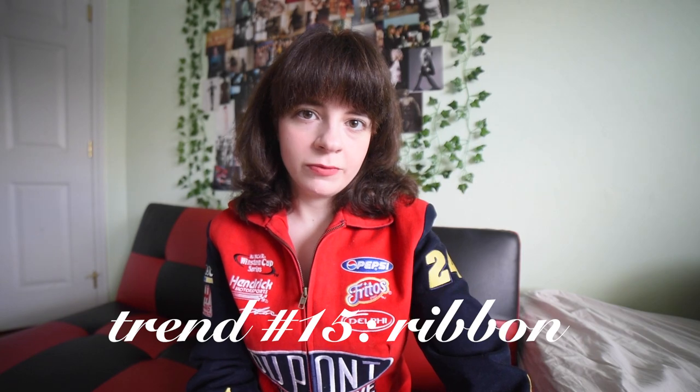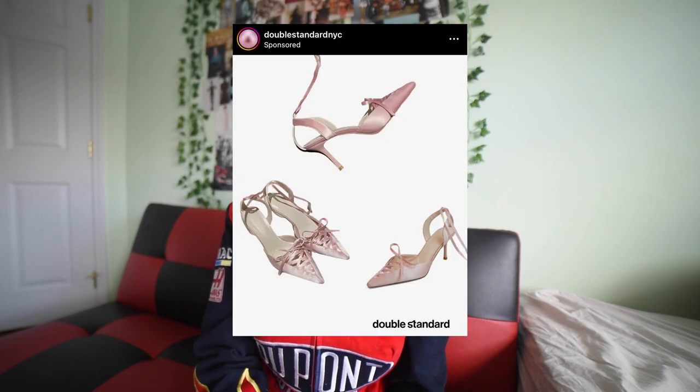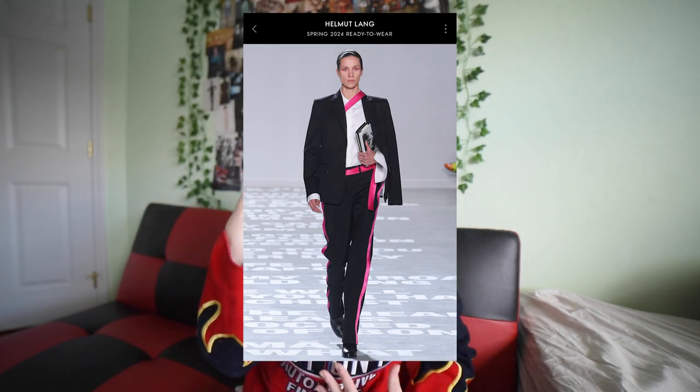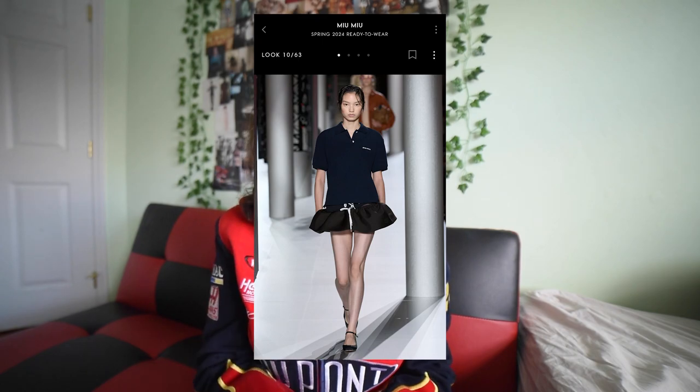The next trend I want to talk about is ribbon, which definitely goes with the ballerina aesthetic and maximalist aesthetic — people are finding so many brand new ways to put ribbon in their outfits. I've been seeing a lot of ribbon around the ankles of suit pants and things like that. High fashion brands are taking ribbon to a different level too — Helmut Lang was the first show I saw come out this season, and they have a very seatbelt kind of ribbon happening in most of their looks, transforming a trend we use straight up as ribbon into something new and bigger. I've also been seeing ribbons go viral on TikTok where people are buying a pack of ribbon shoelaces and replacing their regular shoelaces, so I got a pack to put on my Doc Martens.